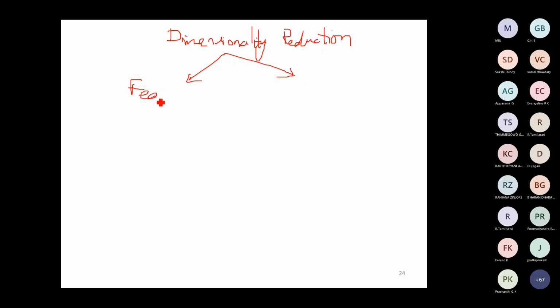Now, dimensionality reduction. We have two types: feature selection and feature extraction approach.